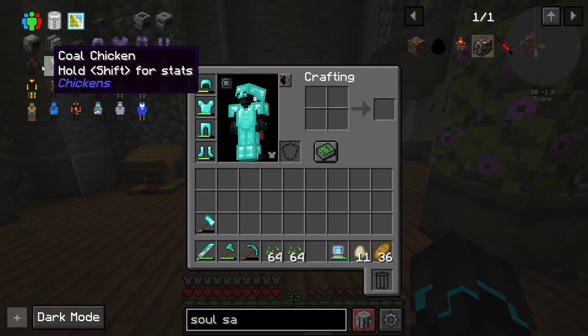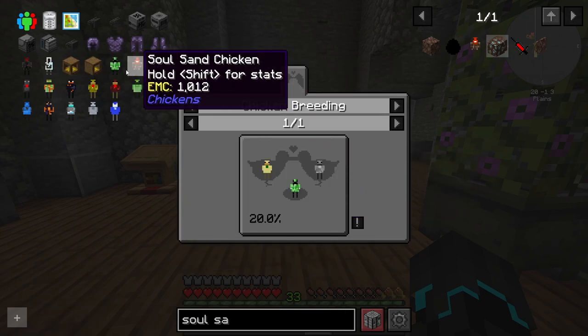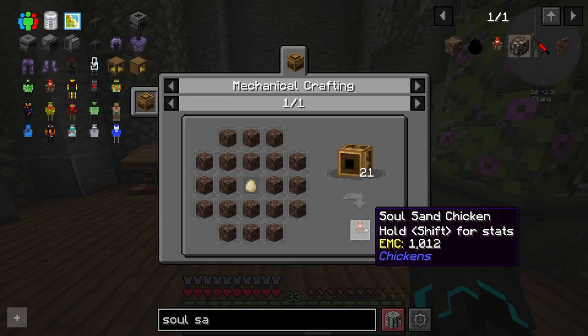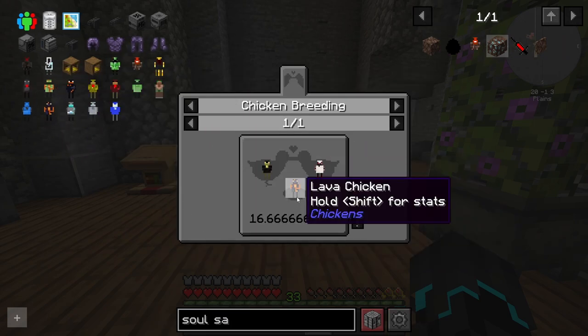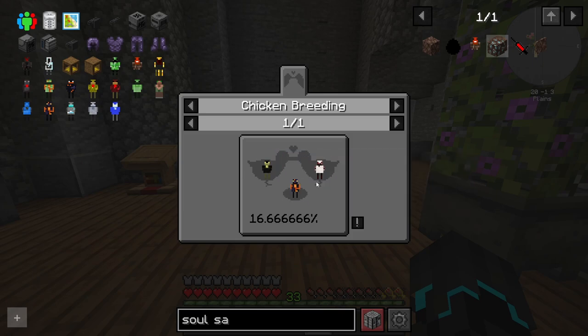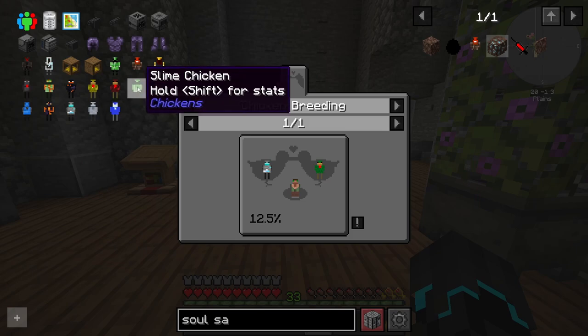So I guess while that is cooking, let's see if we can make something else with some of the other chickens. Oh, I forgot the soul sand chicken. Yep, that's something we need to do. I really want the lava chicken, which is, of course, a coal chicken and the nether quartz chicken. Emerald chicken is diamond and cactus green.